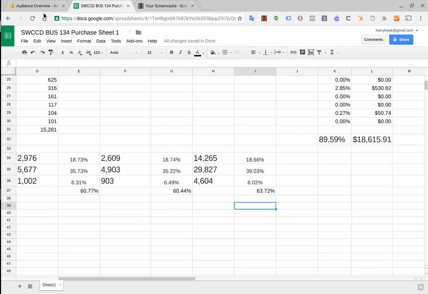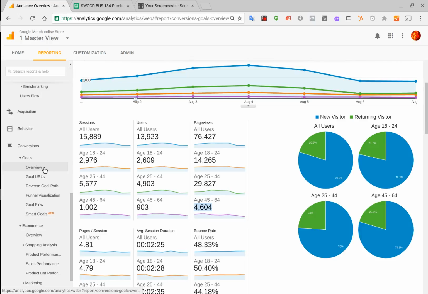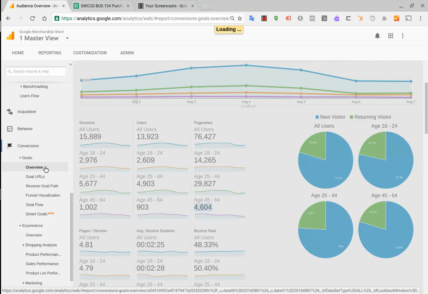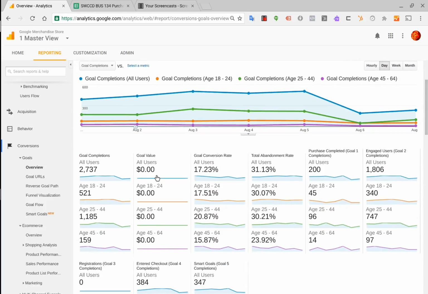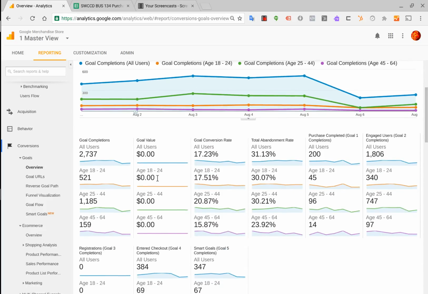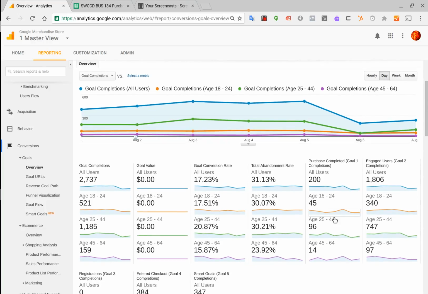If we go back to Google, we go back to conversions, overview. We can look at the purchases completed.